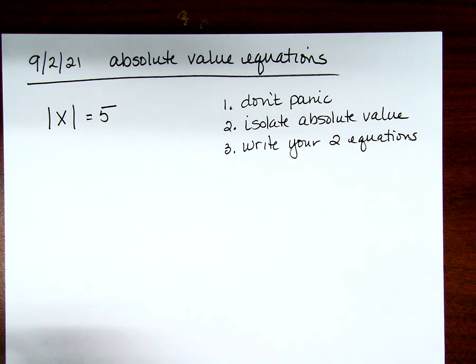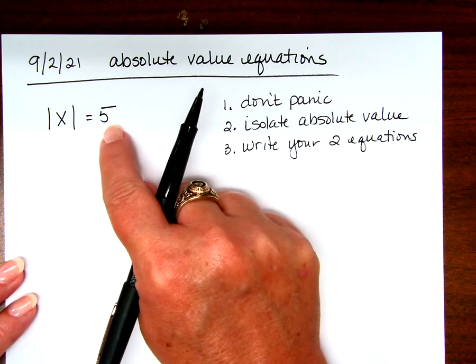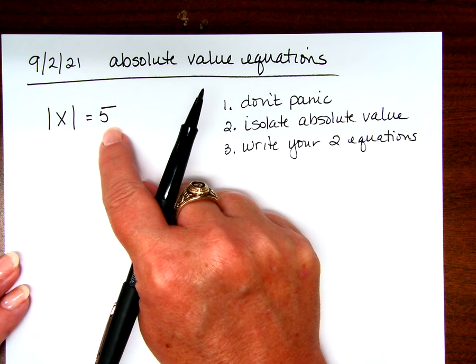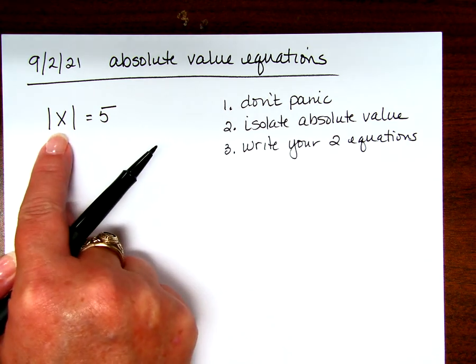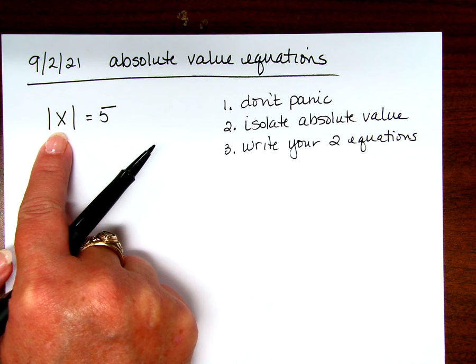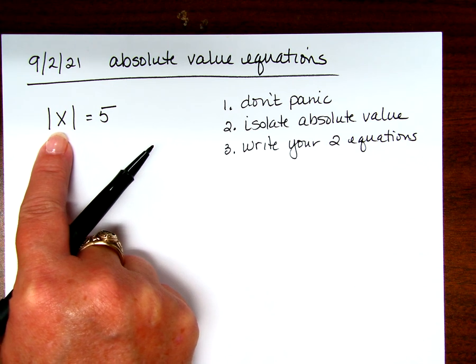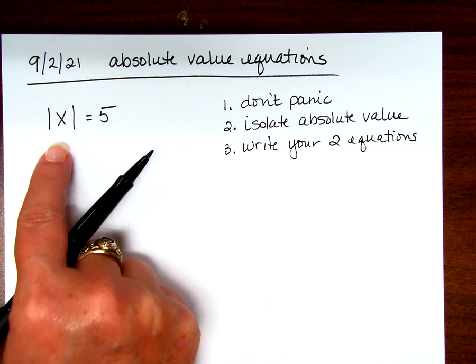I'll tell you right now, if you look at the examples in the book, that's exactly what it does. It writes x equals 5 and x equals -5. It changes this number over here. But is this the number that's actually changing, or is this the number that's actually changing? That one, right? And because I do it the way I do it, once we get to absolute value inequalities, it's going to be a lot easier.